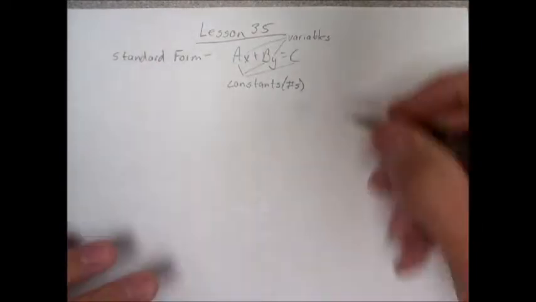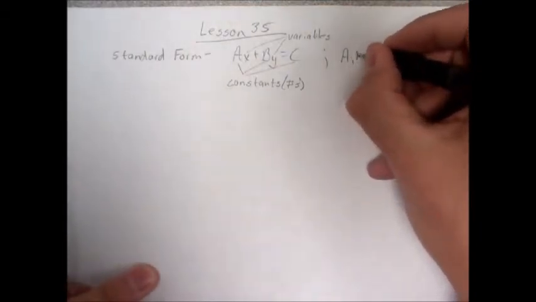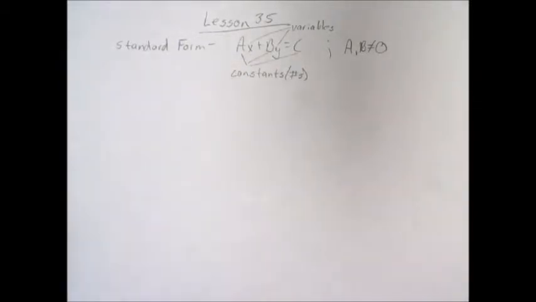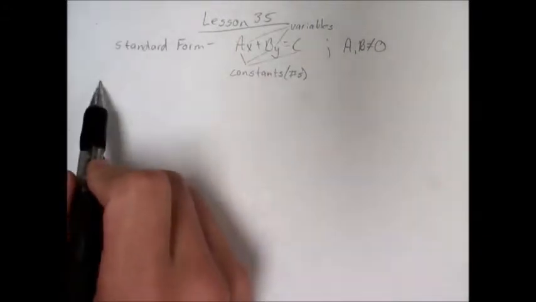Okay, it also makes a note that a, b, and c are real numbers. We know that. A and b cannot be equal to 0. A and b cannot be equal to 0. Because if they were equal to 0, then you would end up with an equation that looks like y equals c or x equals c, and that's not a two-variable equation. So these have two variables in them. Any questions thus far? Any clarification? Okay, good deal. Let's see if I can get better lighting here.